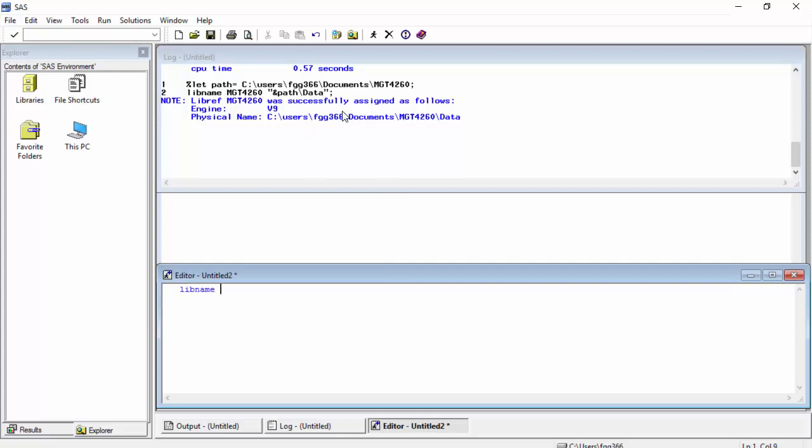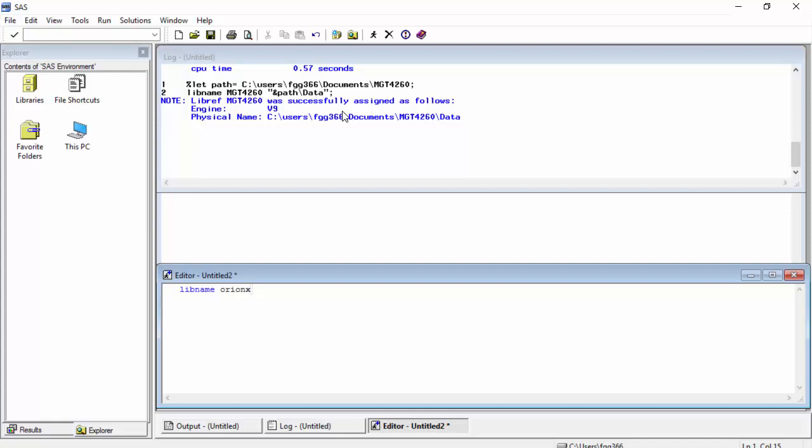Now we need a new library name to be associated with the Excel file. So libname, and this is supposed to be a company called Orion, and we'll call this library OrionX.